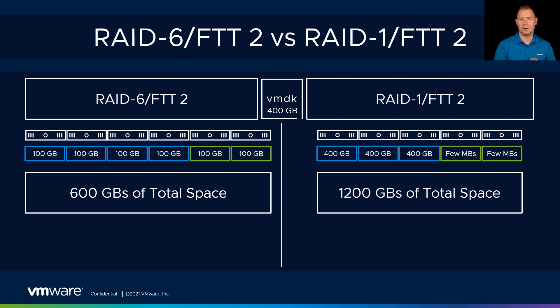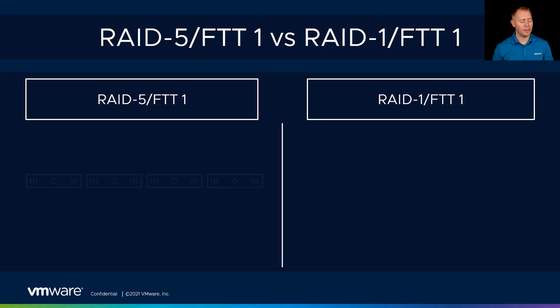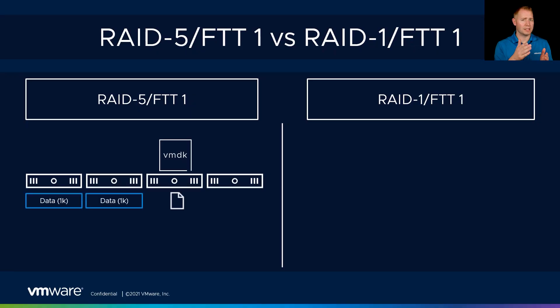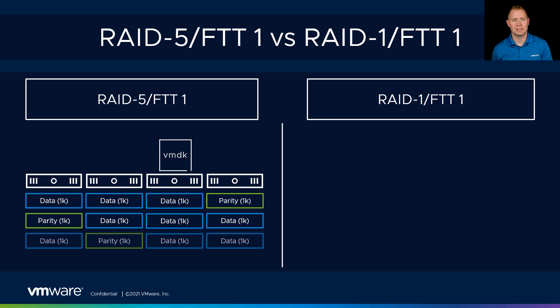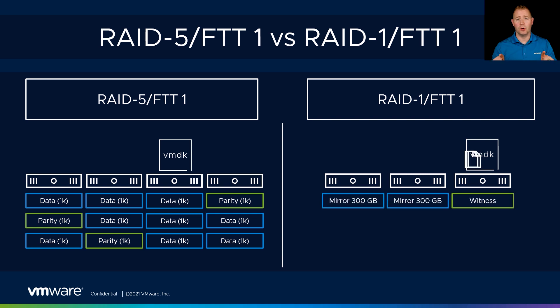You might be thinking, why don't we use RAID 5 and RAID 6 all the time given these great space savings? Our erasure coding policies focus on saving space in the environment, but the trade-off is a little bit of performance. Compared to our mirroring policies, which are more performance-oriented but trade off some of that space savings. For a write, I'm writing those 1K block sizes and then calculating parity, then shifting parity over, writing the next 1K block sizes and calculating parity again — there's one extra step compared to RAID 1, where I simply write data to both locations and I'm done.